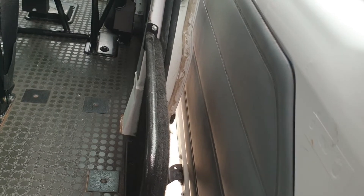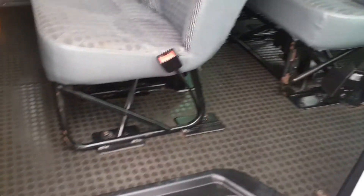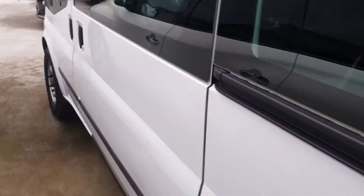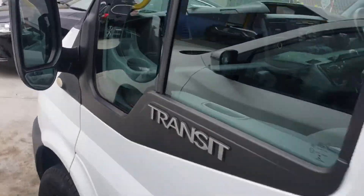You can remove those and sort it out a different way, and actually make the door open a bit wider too if you want to do so. Besides that it's a very nice van — just going down here to the boot, everything's all very nice, it hasn't really been used very much. It's quite a tidy van for the money.